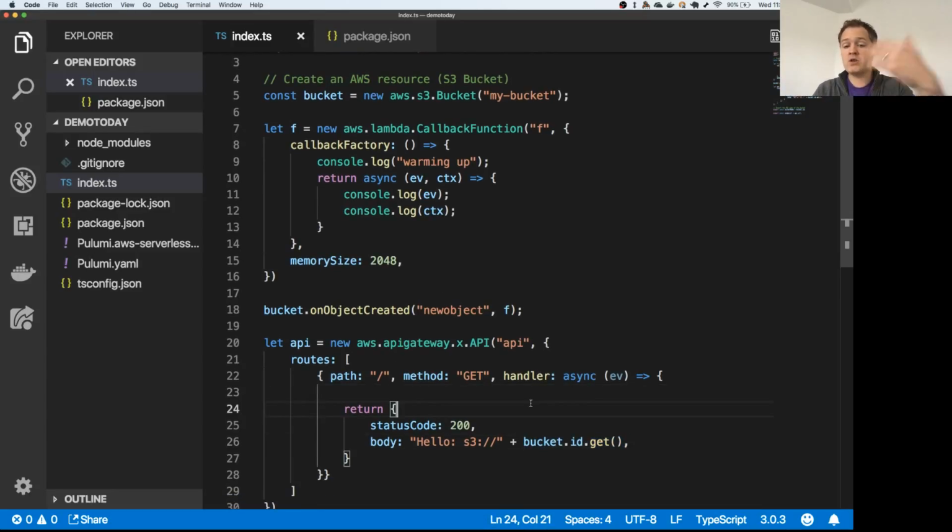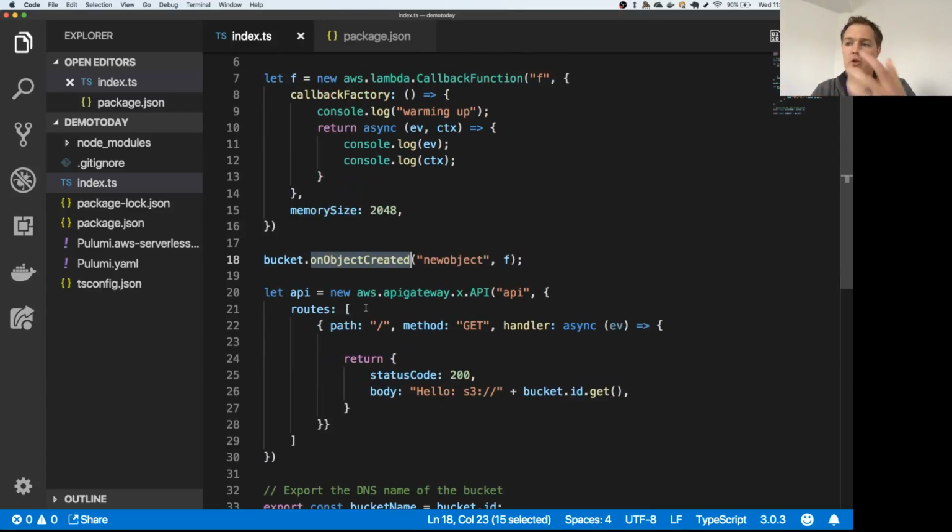I could also write new objects into that bucket as part of this API. When an event happens on that bucket, I could trigger putting something in DynamoDB or in my SQL database. I can hook all these things together using these little pieces of serverless functionality. So there's quite a few more of these. Pretty much every place where AWS exposes some event handler, some capability to run a lambda as a result of one of these things, we have the ability inside the AWS APIs now to write these very simple callbacks that hook up to that and make it really easy to add some of this rich functionality into your cloud infrastructure.